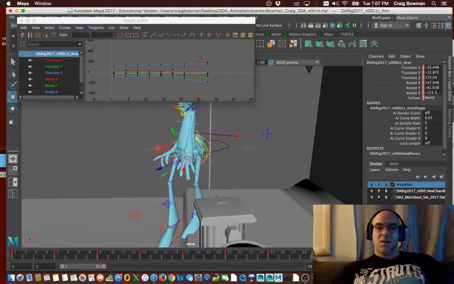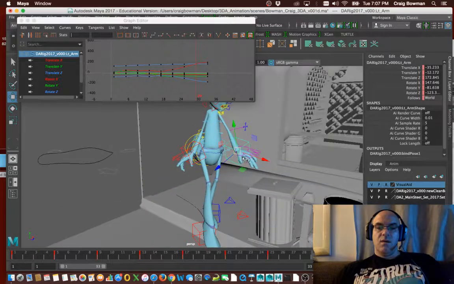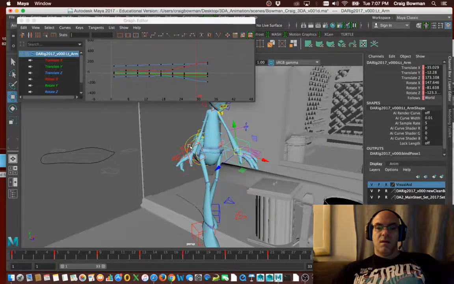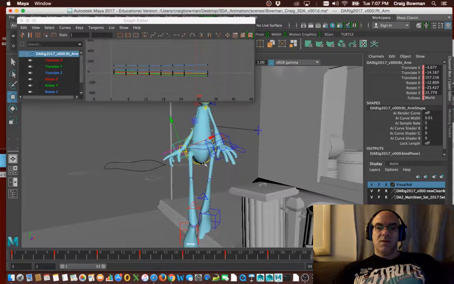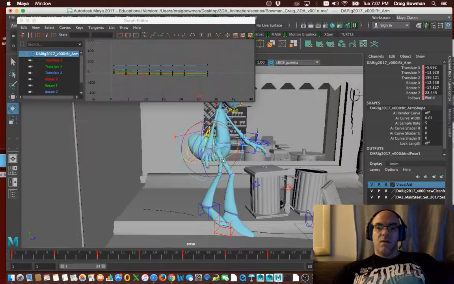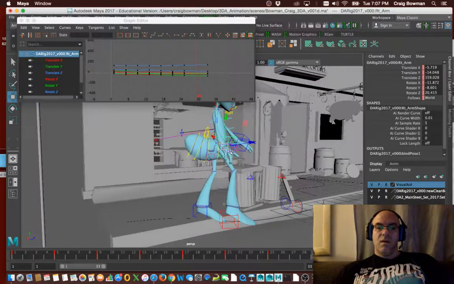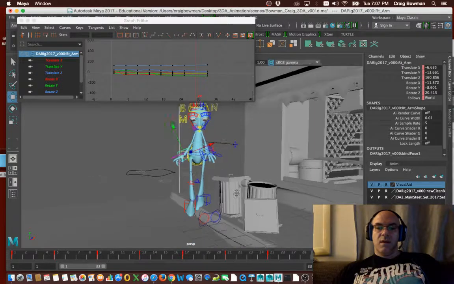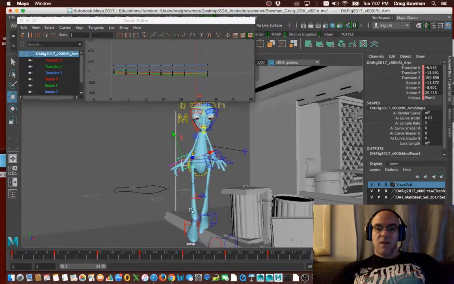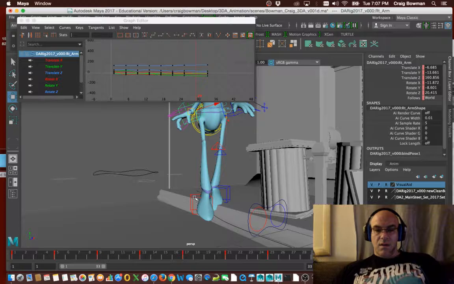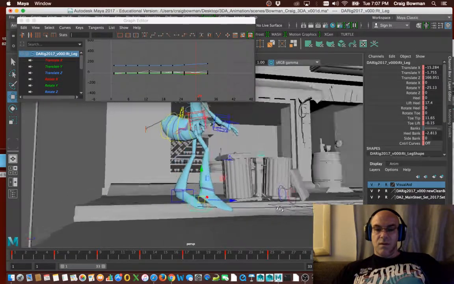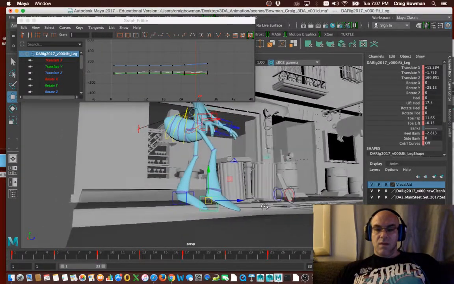So let's take a look at that from this angle. There we go. We want them to be kind of straight, but we don't want them to be popping straight and then bending again. So we're going to go out through here. Going to rotate that forward maybe a little bit more. Bring that arm forward into this area like that, because he is rising through here, right? This foot's coming forward and getting ready to make contact.